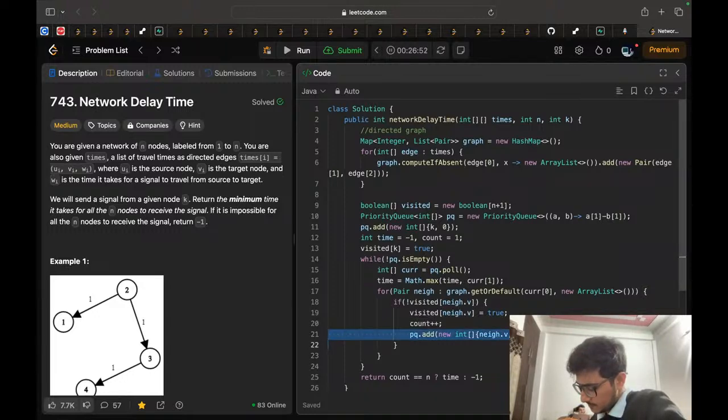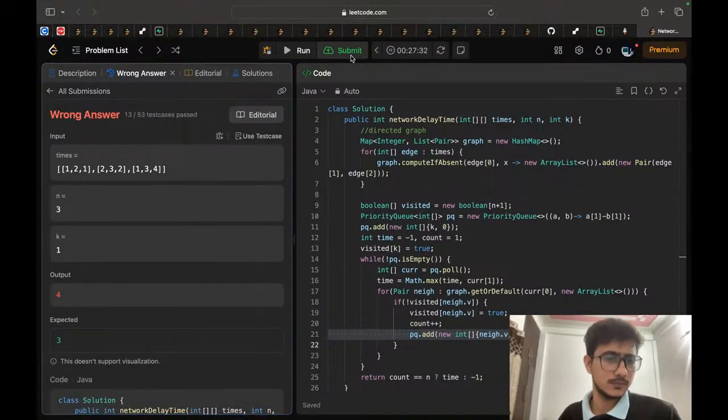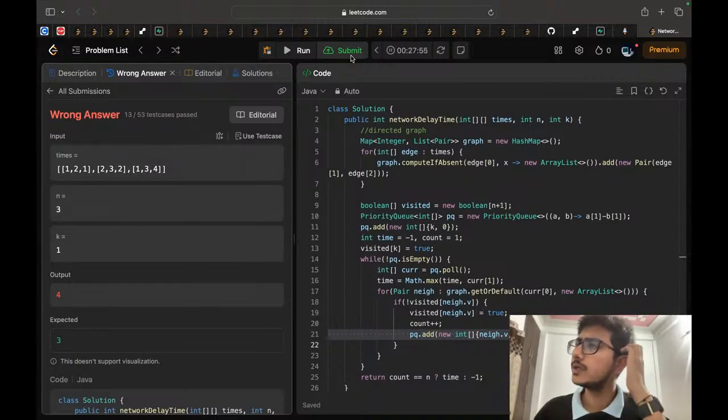Okay, 1 3 plus 4, for getting 3. We can understand it better once we write the code.